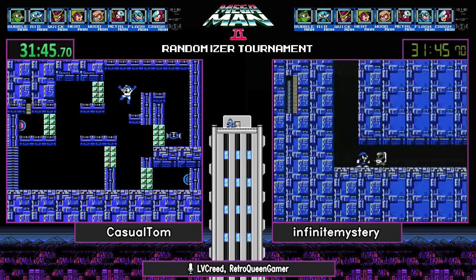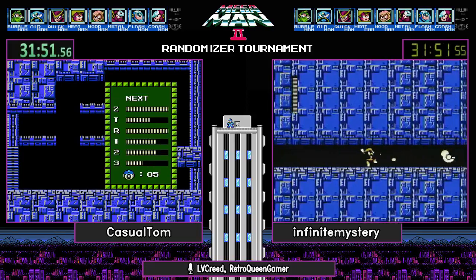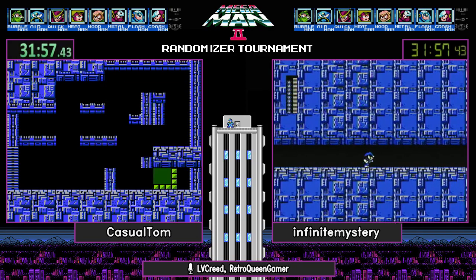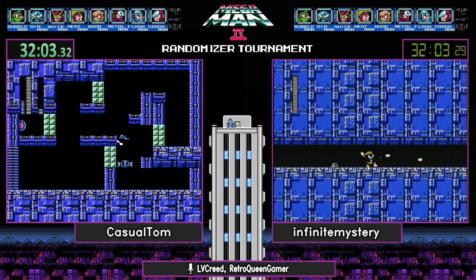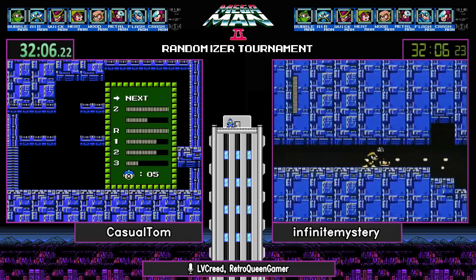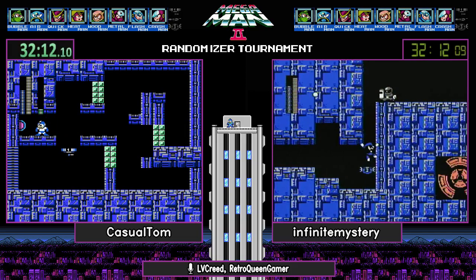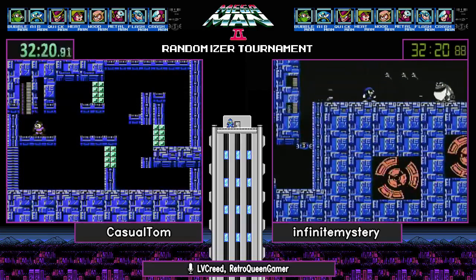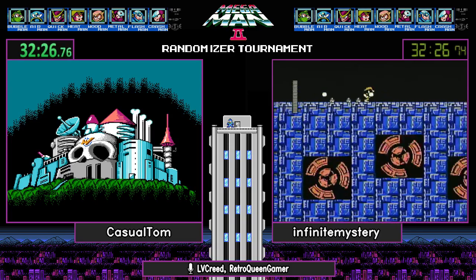Infinite Mystery is also foregoing trying to check the wall weakness. CasualTom better pop in that E-Tank, and he does. He has plenty. No excuse not to use them. Very smart move by Mr. Tom. And it looks like we find that metal was actually the wall weakness. Always that second page. I guess most runners usually check wood and metal first, right? For the booming turrets, yes, at the very least. Or air if the air shooter is more vertical than horizontal.